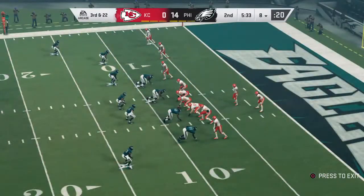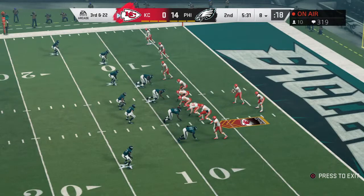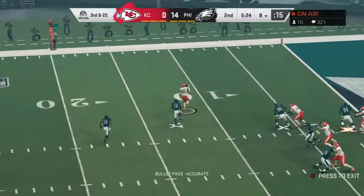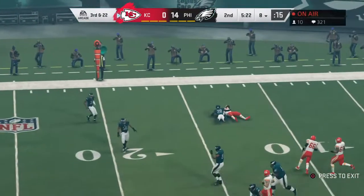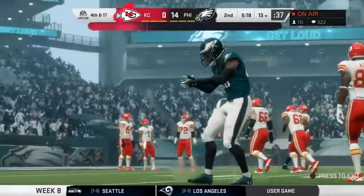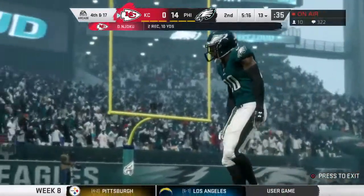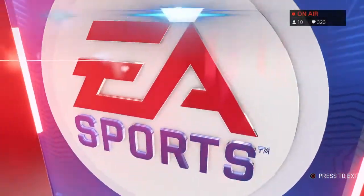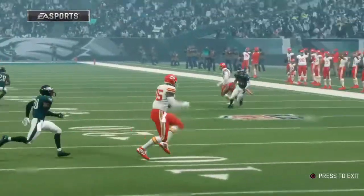After the sack, they'll come up now 3rd and long. Yeah, I wouldn't be surprised to see them run the ball here just to try and get some space. No run call here. They'll look to throw instead. This is the tight end, Njoku. And they'll bring him down right around the 13. The completion good for only 6, and that'll bring up 4th. So they wind up throwing it against your advice, but the result's still a 4th down.